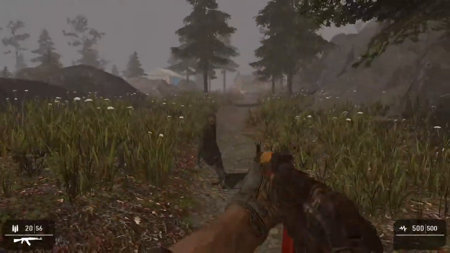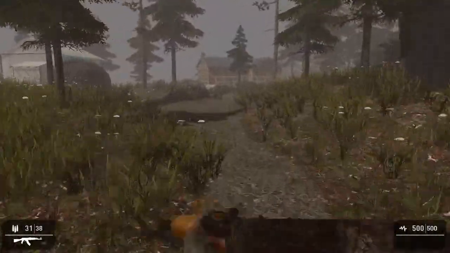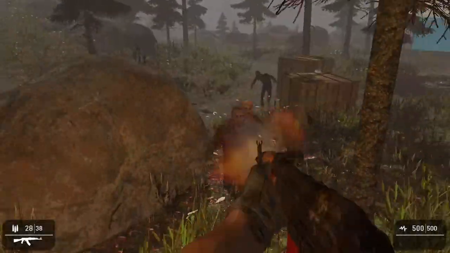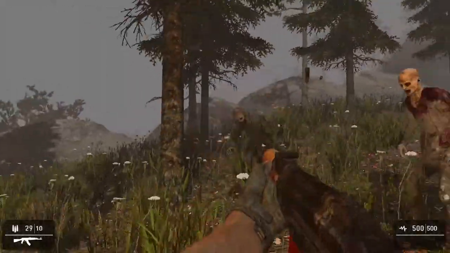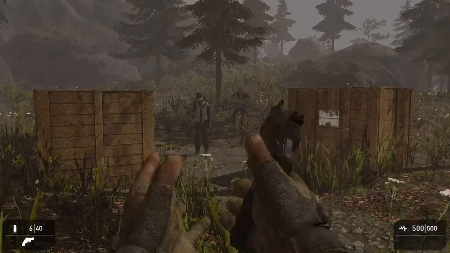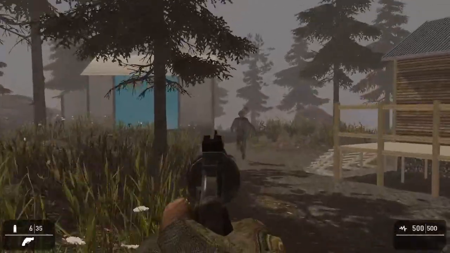Okay. Silent but deadly. Okay, buildings. What am I looking for? That's the way up. I don't think there's anything around here apart from a lot of zombies. Don't reload. Yes, owned. Okay, I like slow zombies. Snub nose. You will run away.